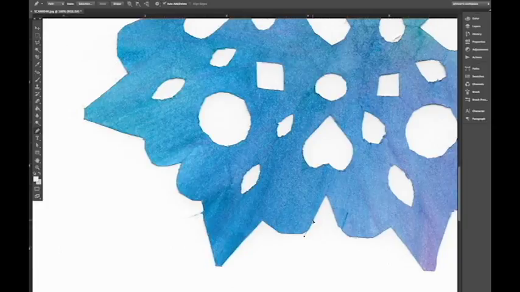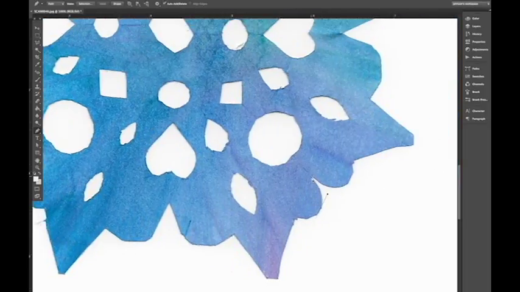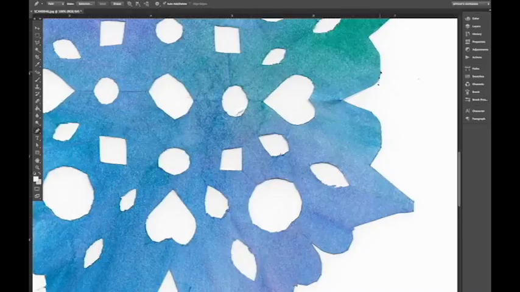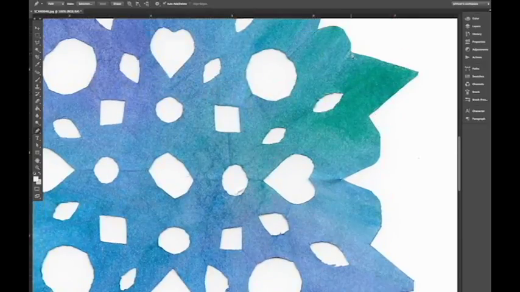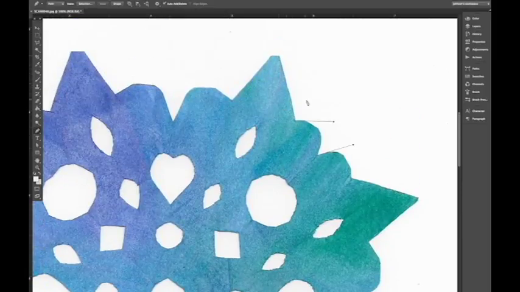So now we're going to speed things up a little bit because we have a lot to clip out and I don't want to bore you guys to death. So I'm just going around. I'm not getting everything perfectly because when I cut this image out, the angles of the triangles were not perfectly pointed and I want them to be in my image. So I'm kind of just using my best judgment to make my own point.